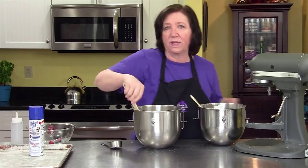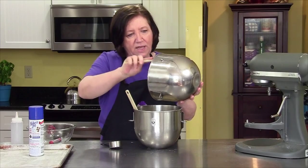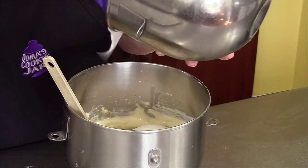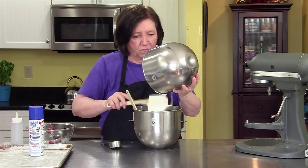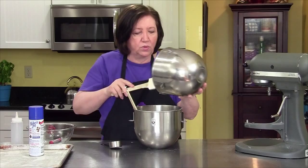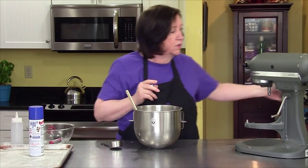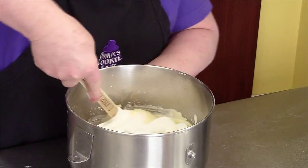Okay, now we'll add in the rest of the egg whites. And this time you want to be a little bit more careful because you want to keep in as much of that air as possible that you just beat into all those egg whites. This is a very good cake roll recipe. If you don't want the banana flavor, you could have left that out and just made it a vanilla flavor. Or you could have added lemon if you wanted to, or orange to make it your own.